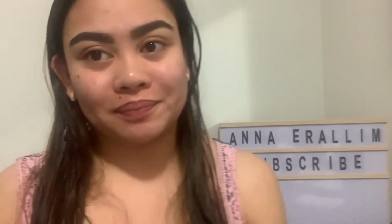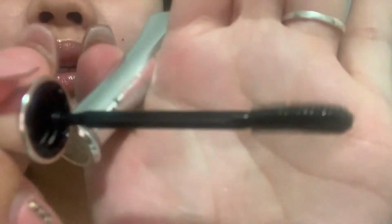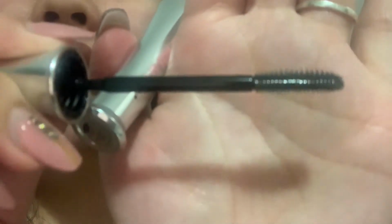There guys. Now I'm going to take this one from Benefit. It's 24-hour brow setter. It's clear. Like it guys. Okay, then remove the excess. Just like that. The spoolie looks like this guys. And I just love it.